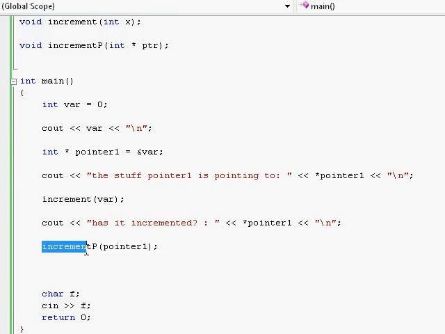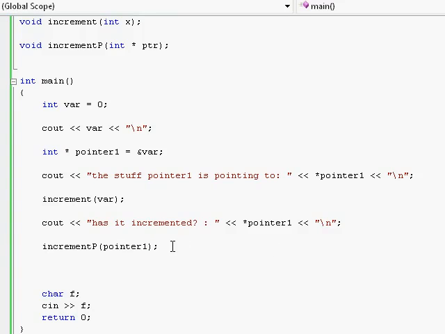Next, I call the increment p function, into which I have to pass a certain parameter, but it's not a variable, it's a pointer. I have to pass in any pointer I'd like, but it has to be a pointer of type integer, just as we declared in the declaration of the function. So at this point I will pass in pointer1 as is.